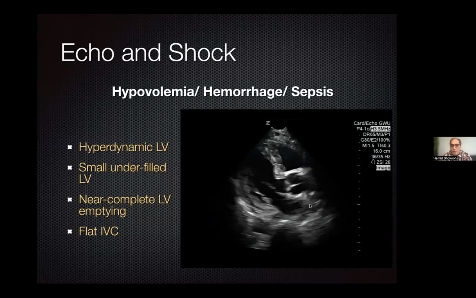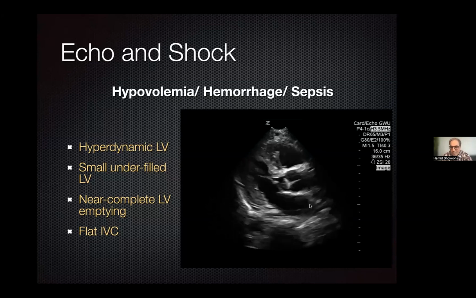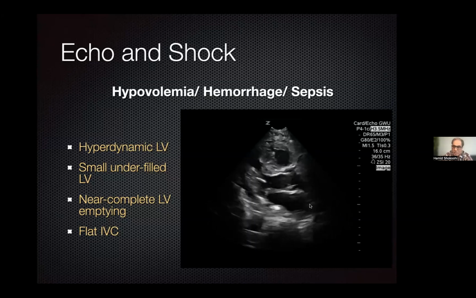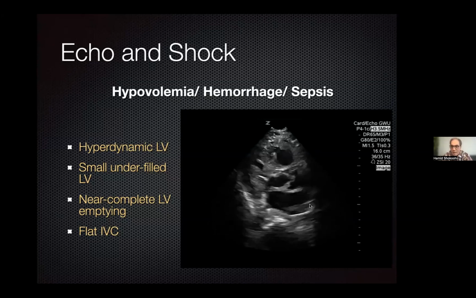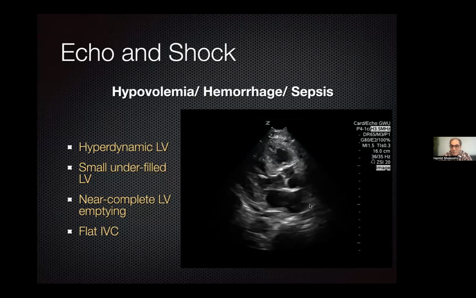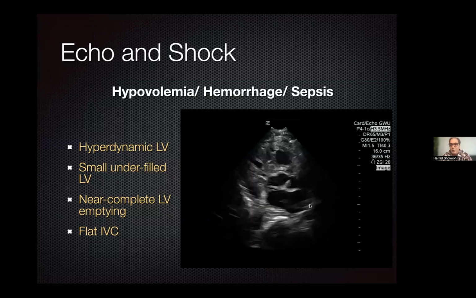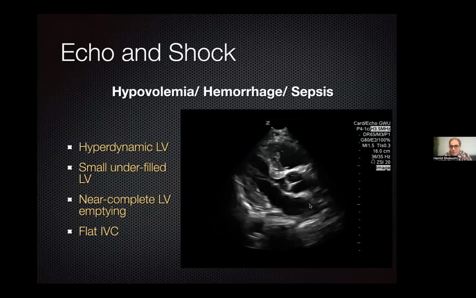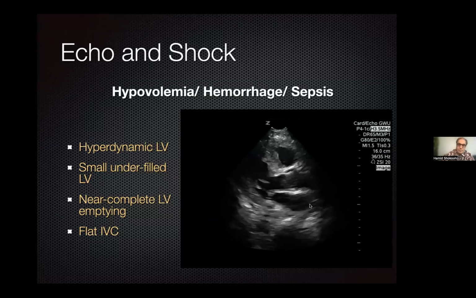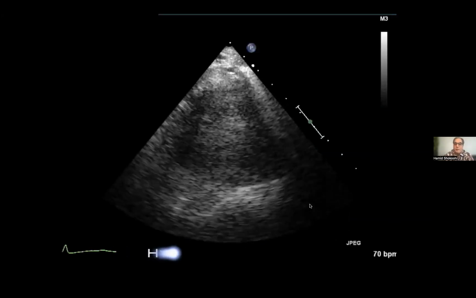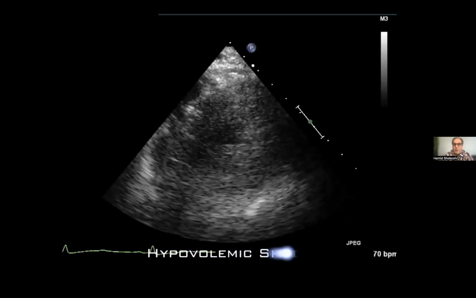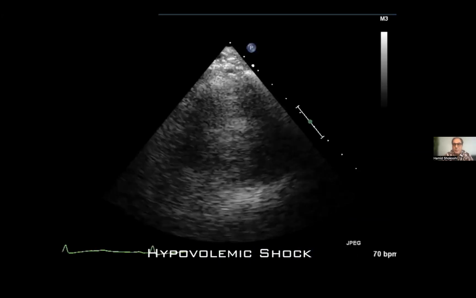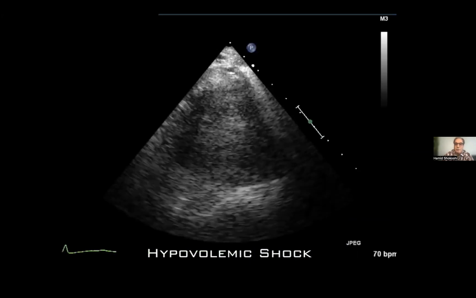And that's more important than even a flat IVC. Because the IVC could be different in this case, just like I had 2 cases 2 days ago: the RV and the IVC were super dilated as a result of the pulmonary hypertension the patient has, but the LV was actually underfilled and the patient was hypotensive. If you look at one case of hypovolemia, this is the short axis view, and you see how much the walls are getting together.